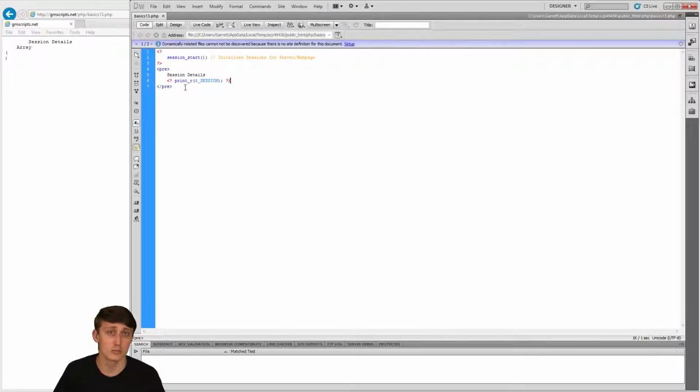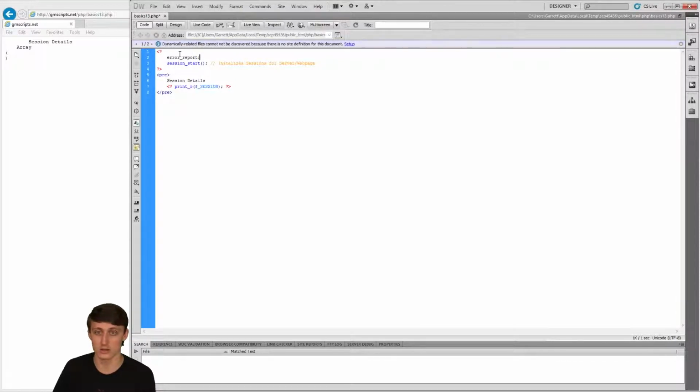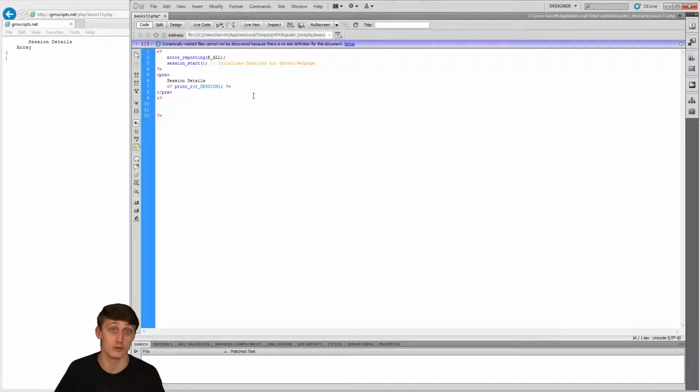Now, the thing is when you do sessions, and let me turn on error reporting here before I continue, because I'd like to show you there's a thing that will happen if you try to set a session after you already output it to the page. And that comes into an issue of a lot of the random programming. You can hide it, but it's still an error, and you shouldn't be doing that.